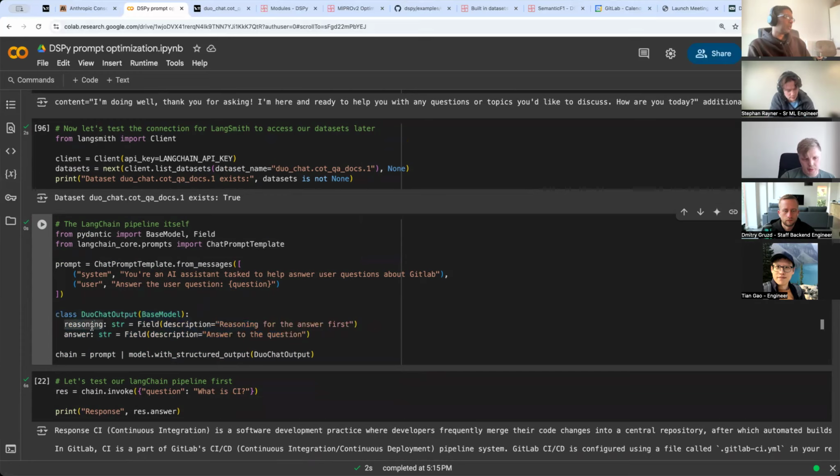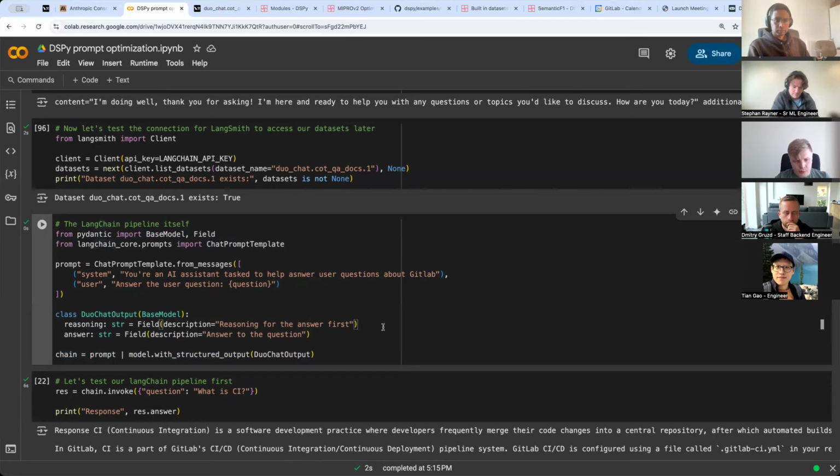We first ask the model to reason about the task, and then we ask the model to generate the actual answer. So right now we just need to glue everything together, and we will get the classical LangChain chain that we just need to run with some input data.